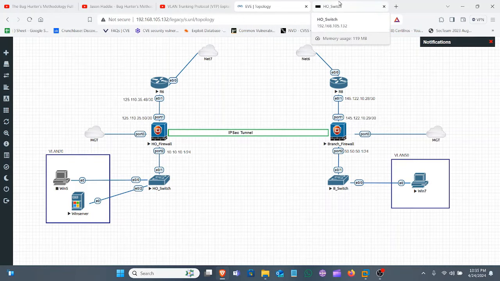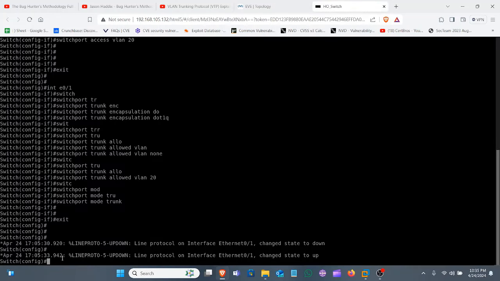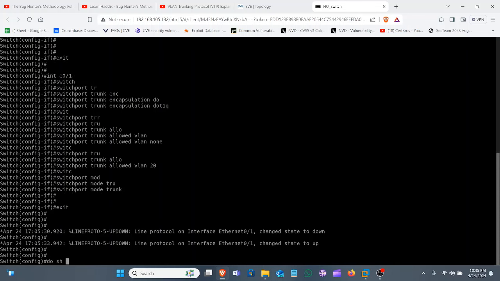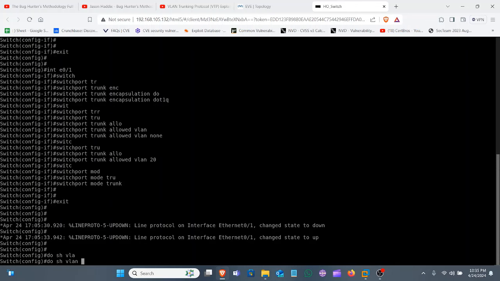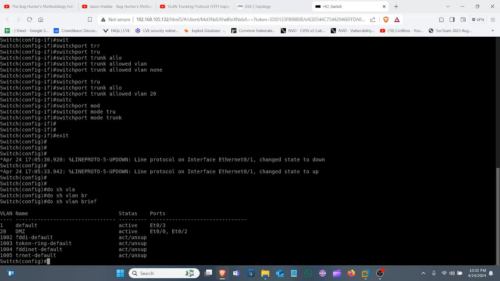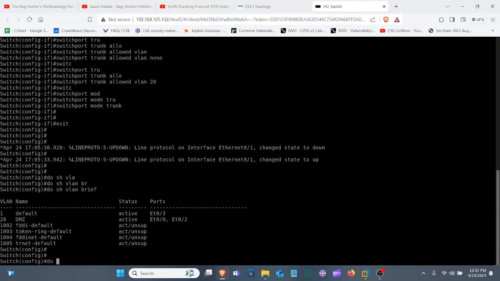So those are the only configurations I had to do in this switch. You can see our VLAN is here, VLAN ID 20 and name DMSN, and I have assigned E00 and E02 interfaces to it. Make sure you save these configurations.